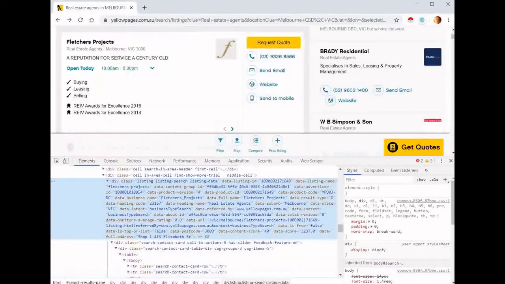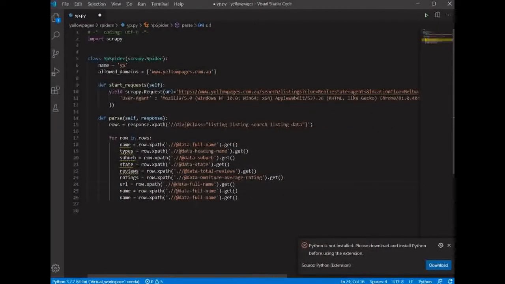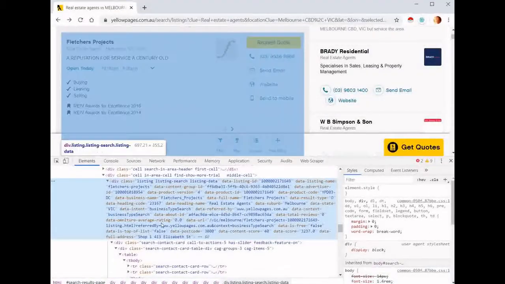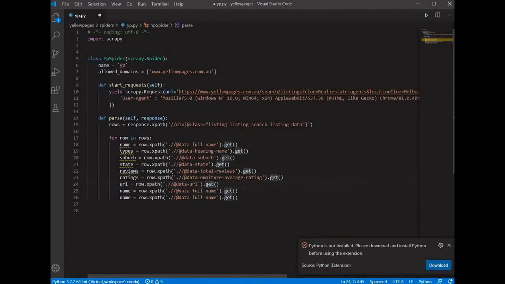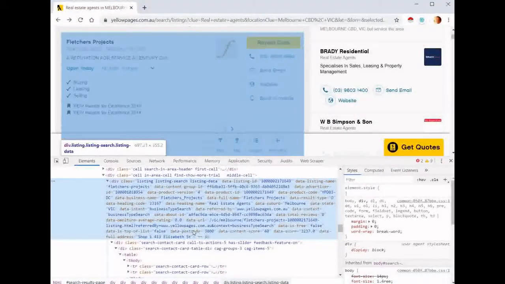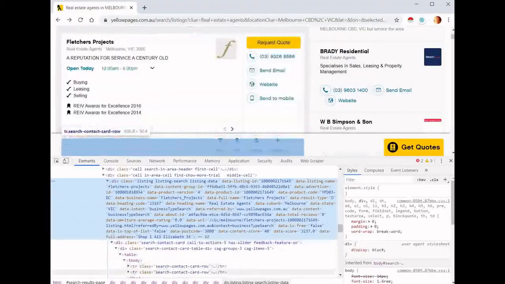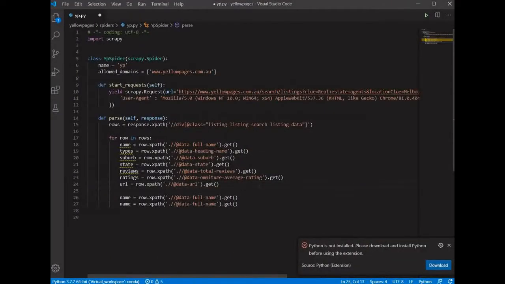So data URL, I'll go back and write here data URL. Now you can see this URL here. This URL does not have a domain, so we'll add the domain. It's not a complete URL, so we have to concatenate it. Concatenate, not by adding a plus sign or something, we are going to do it a different way.